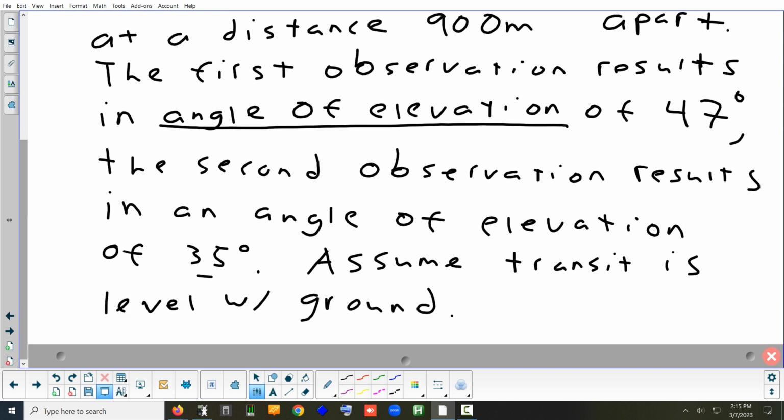Now, technically, we would have to take into account the height of the transit, because when you point the transit at the mountain, it's usually on a tripod. Sometimes you see people on the side of the road with a tripod set up. Anyone ever see those people measuring things? Well, the tripod has height to it. Usually it's like 5 or 6 feet tall, and then they're looking through it. We're just going to pretend that the transit is laying on the ground. So we're not going to take into account that 5 feet or 6 feet. That's okay.